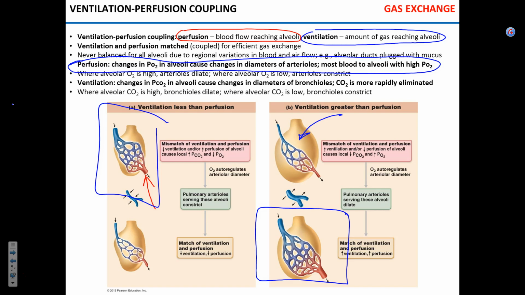Blood flow to which alveolus will be higher? More air. Does that make sense? Because you want more blood to go to the alveolus with higher concentration of oxygen to pick up more oxygen. So blood vessels that run to the alveolus with a higher oxygen concentration will do what? Dilate or constrict? Blood vessels that go to the alveolus with a higher concentration of oxygen will dilate, lower concentration of oxygen, constrict.